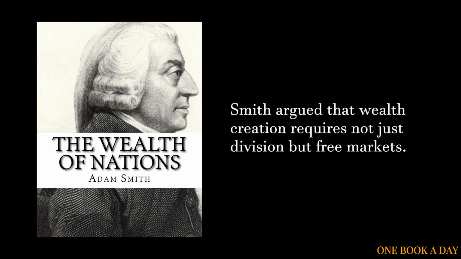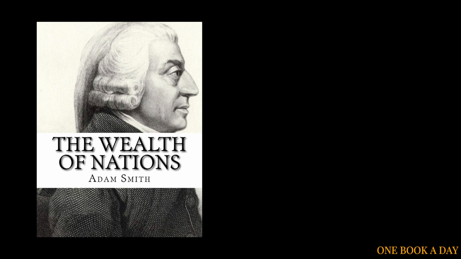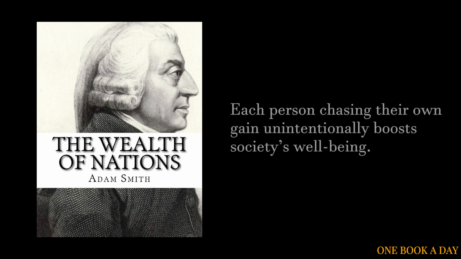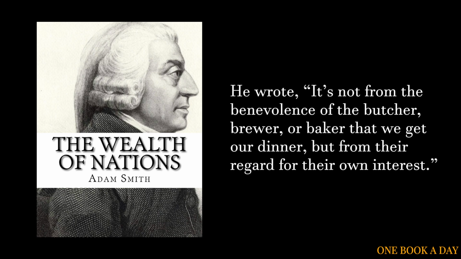Smith argued that wealth creation requires not just division but free markets. He opposed mercantilist trade barriers and government meddling, advocating for markets where individuals pursue their own interests, naturally forming order. Each person chasing their own gain unintentionally boosts society's well-being. He wrote, "It's not from the benevolence of the butcher, brewer, or baker that we get our dinner, but from their regard for their own interests."